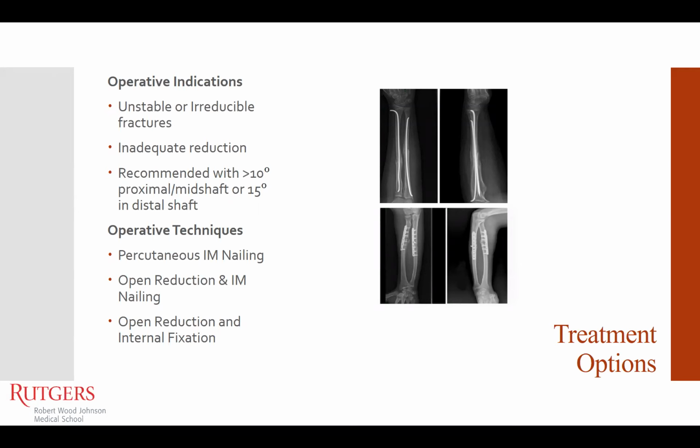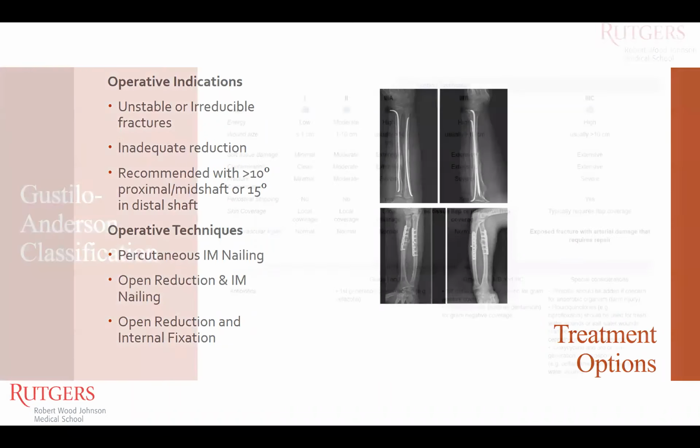There's also hybrid fixation, where you're combining these two techniques. You can do conventional plating for the ulna, which can preserve that radial bow and reduce non-union and malrotation. And then you can do the IM nail through the radius. Similar complication profiles in all three of these techniques, with literature ranging between 15 and 40% for each of them.